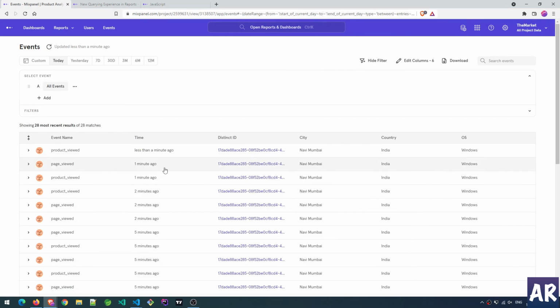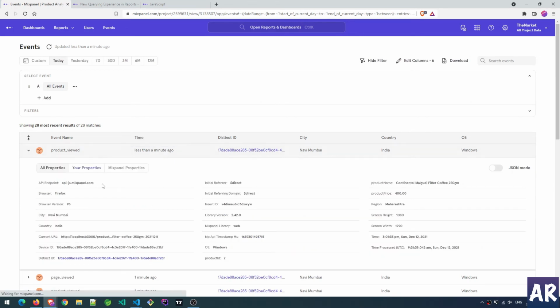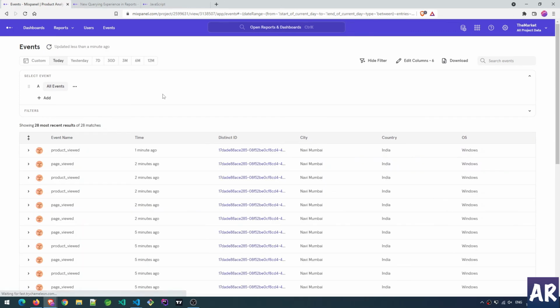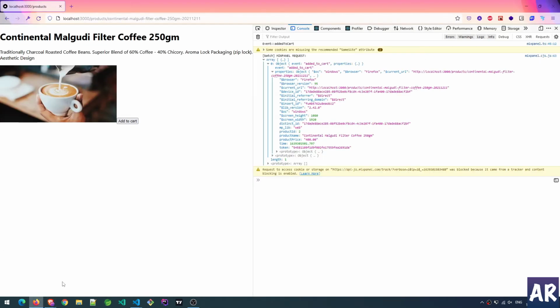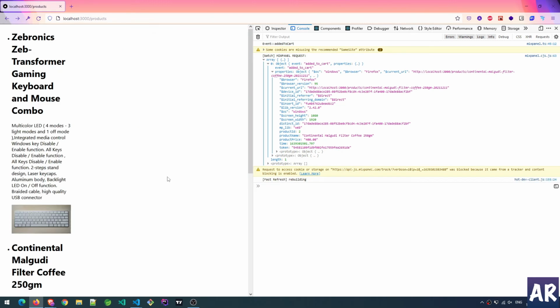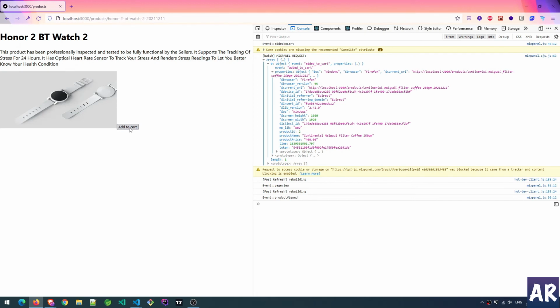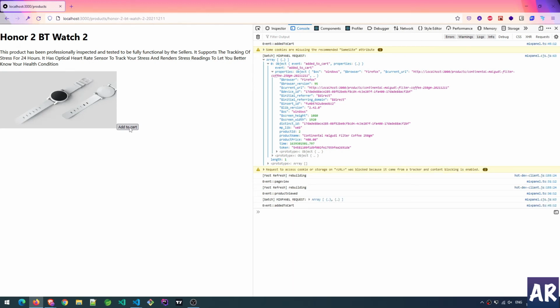I hope it gets added. Less than a minute. Product view is here. And this is the same coffee, but I don't see the added to cart. Maybe it will get added in some time. In the meantime, why don't I also go ahead and add this watch to my cart? Add it to cart.